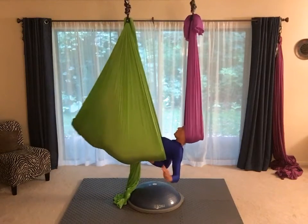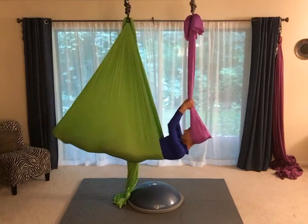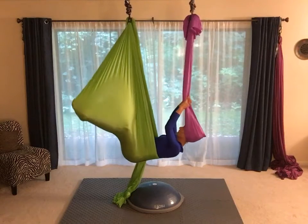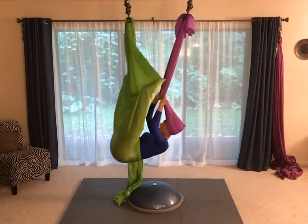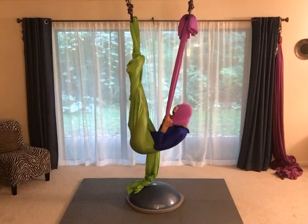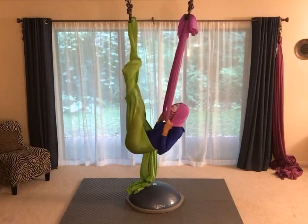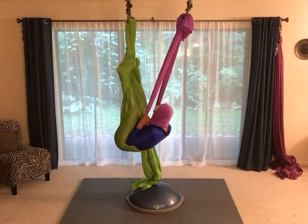My body wanting to bend and arch and twist and press, pressing into myself, tightening my legs, pressing into my feet, pressing out through my knees, pressing up with my feet, pressing back down through my feet, bending my knees, wrapping my legs, pulling down on the pink hammock, pulling my shoulder joint back into place, or imagining that I am. Keeping my head up.